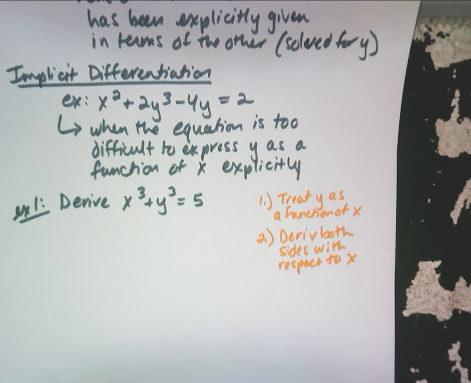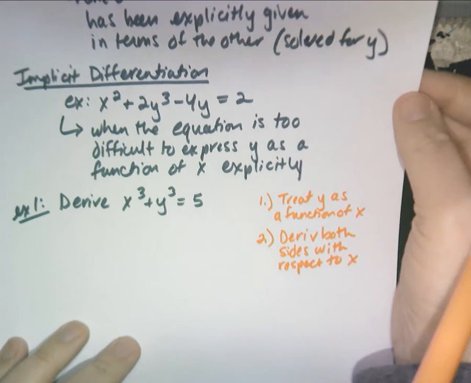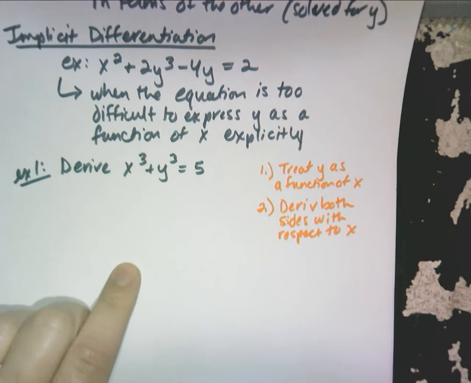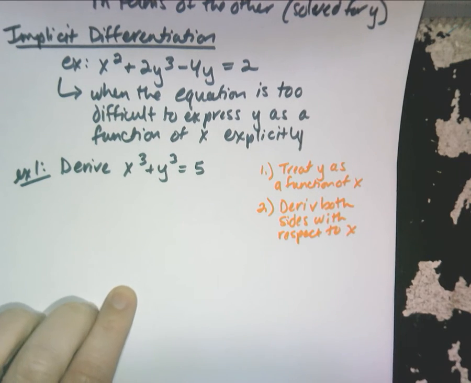So do you remember with the chain rule when we took the derivative of u? What did we attach always next to it? u prime, because we were respecting the u as if it were an x. So we'd have to attach the chain, or the extra derivative part, okay? So we're going to take the derivative of y just as if it was an x, but we're going to attach something onto it.